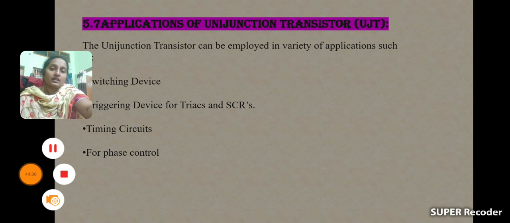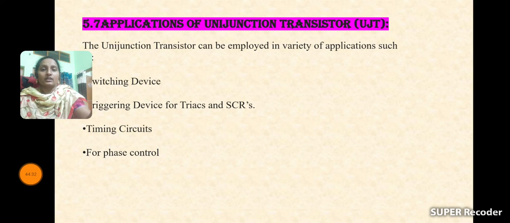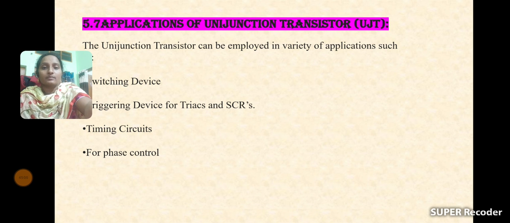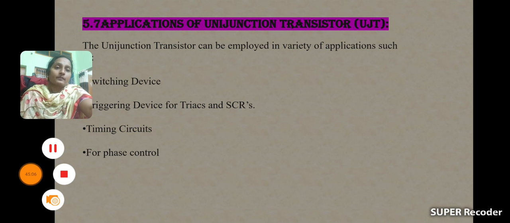Why? Because sometimes they also ask these applications for a 5 marks question. That's why you must and should learn at least 10 applications for the UJT. Where we are using UJT, at least you learn 10 applications, then it is very easy. Okay. So the 1 mark question is state intrinsic standoff ratio, 3 marks are advantages and applications, 5 marks are constructions and operations with neat sketch, and the characteristics also come as a 5 marks question. So this is about today's class.